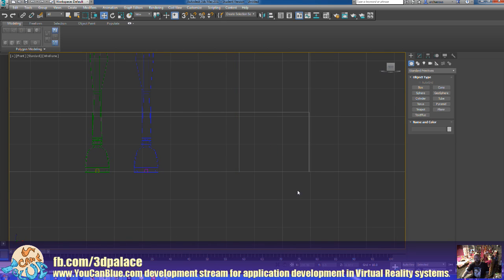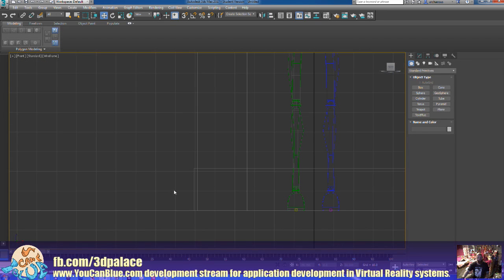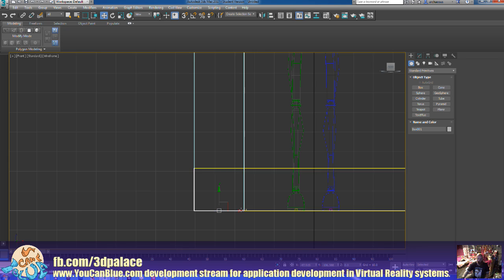Just to get it to the point where these are kind of overlapping. A little bit more. Because what I'm going to do is build it, and then I'm going to disassemble it once I've built it. But for the moment I need to see how the parts go together. And this obviously works for engineering stuff, game stuff, etc.